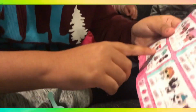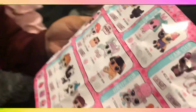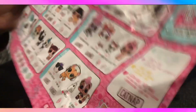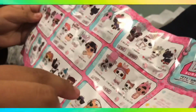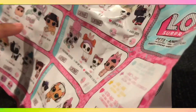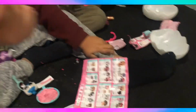He got a bird. So, is this one? This one right here. What's her name? It's Foxy Flyer. Isn't this one yours? Sleepy Bunny. Yeah, that's it. Okay, Sleepy Bunny. I wanted this one. I actually wanted this one. I want them all. I'm gonna catch this one. I wanna be the bear.